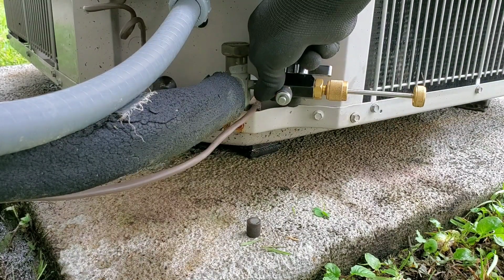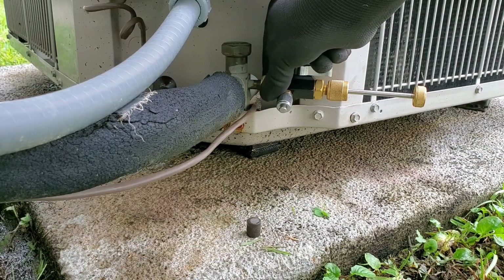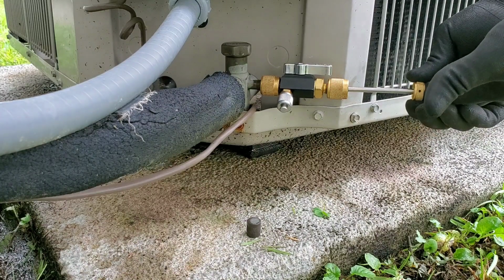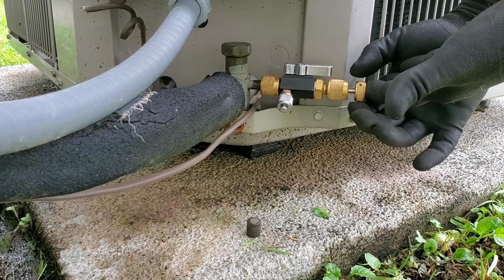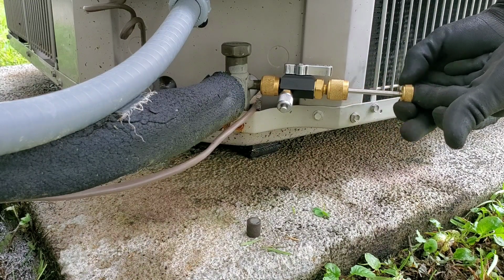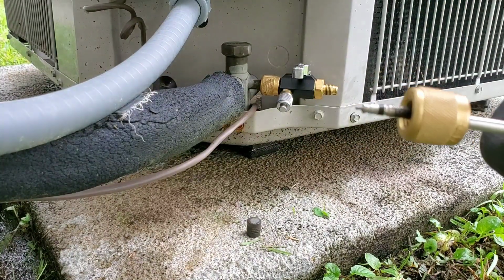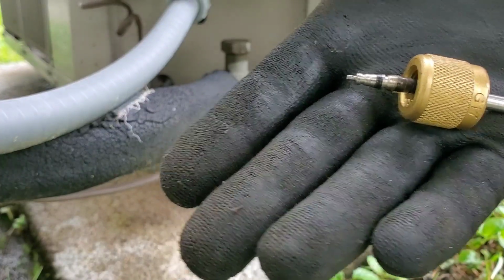So basically what you need to do is, number one, you don't have to torque this tool down so tight on the service valve. All that's doing is compacting the gaskets that are inside of here and making the diameter smaller so it catches the valve core. So what you need to do is grab that valve core again, make sure that it's all the way out, and then continue to rotate as you open the valve core. Let the stem back out, close the ball valve, and you get the valve core every single time. That's all you have to do. Super simple.